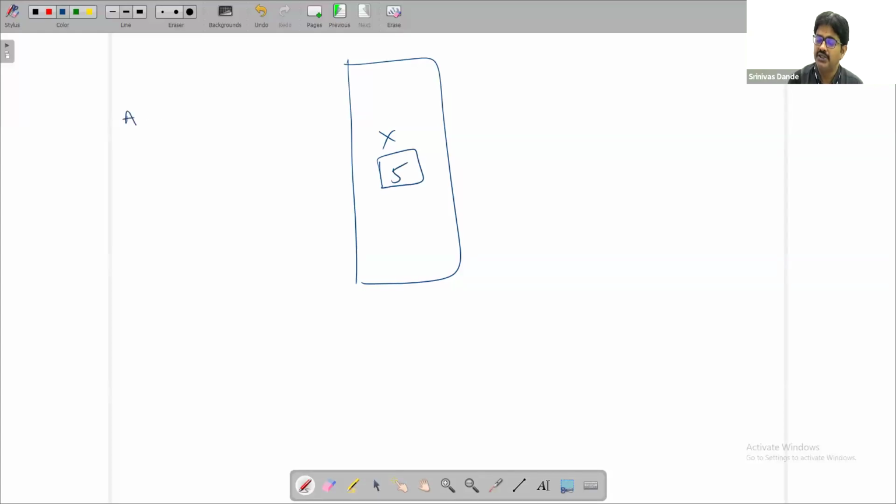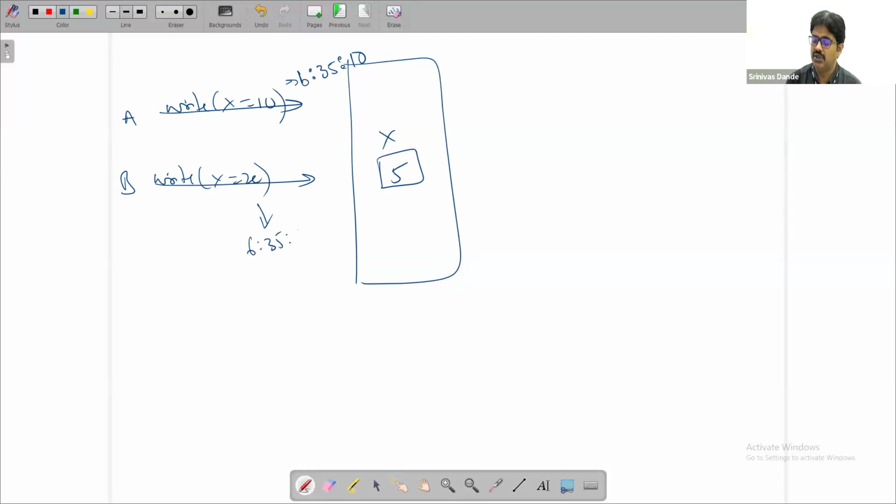Now, client A is doing a write with x equals 10, maybe at 6 hours, 35 minutes, 10 seconds. And B is again doing a write x equals 20 at 6 hours, 35 minutes, 27 seconds.